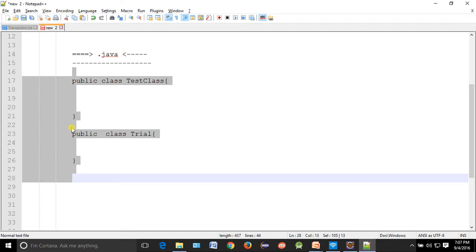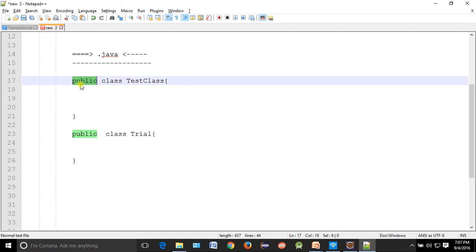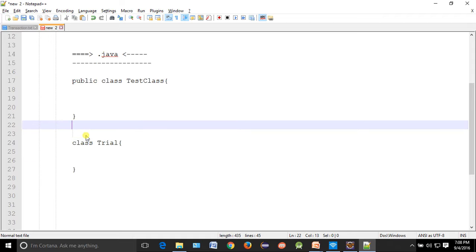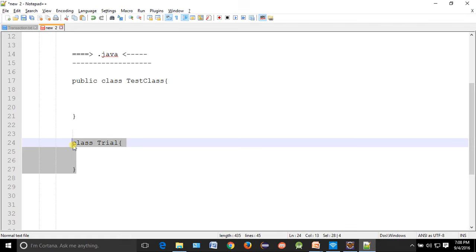So I cannot have more than one public class. If you want to have more than one class, you have to remove the public modifier. So in a Java source file, how many public classes are possible? Only one.